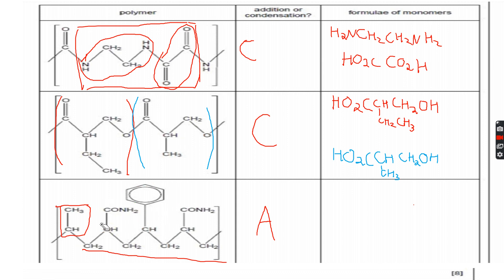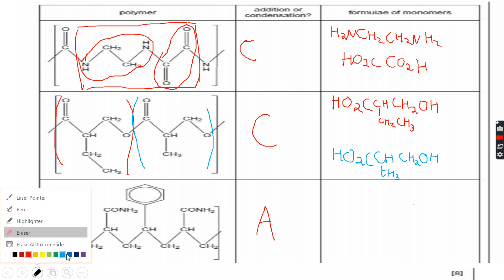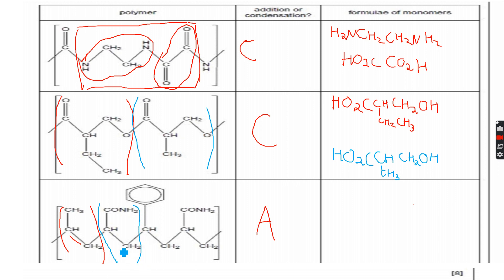So now what I'll do is I'll use red color for the CH3, but I'll tell you what the monomer will be in this case. The first monomer will be this entire monomer. This will be an alkene monomer. The alkene bond will form between here. And then the second one will be, let's mark it with blue, it will be this one, and it will be this one, and the alkene bond will form between here.